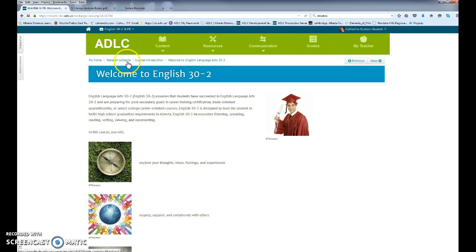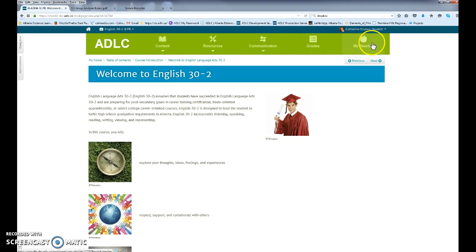You have these links here called breadcrumbs. So you can click on whichever breadcrumb is the most helpful. The table of contents, maybe you want to go back to the course introduction section, and so on. Or you can go back up to content and select table of contents.